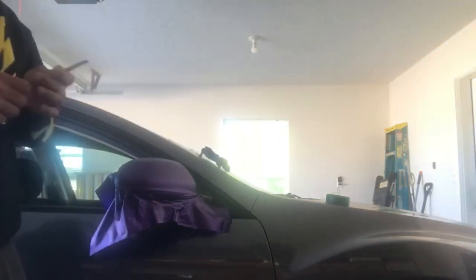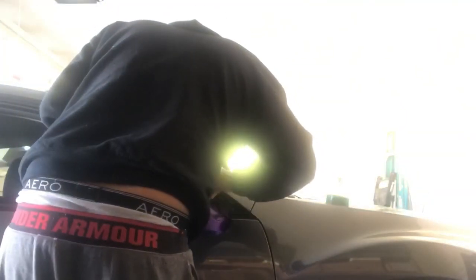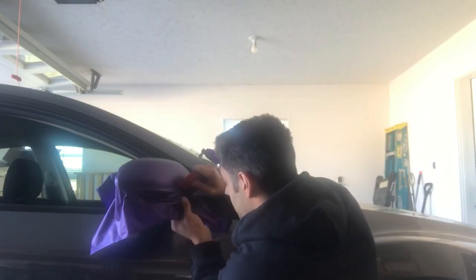I'm gonna clip my blade right here, because I'm gonna actually have to cut right on the mirror. Just very light pressure, so you don't scratch the paint. That's it. On this bottom edge here, there's kind of a recess right here. I don't want to just shove it in there, so I'm going to lift the material up and just feed it in.